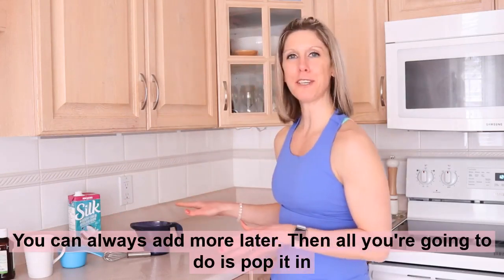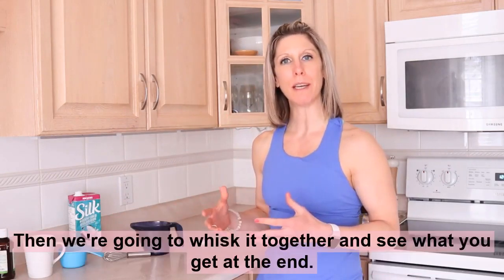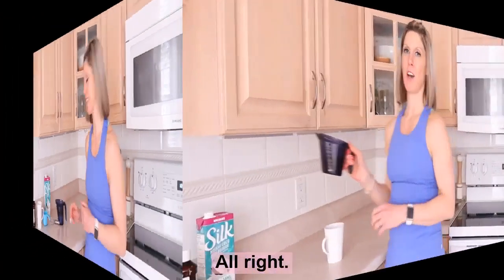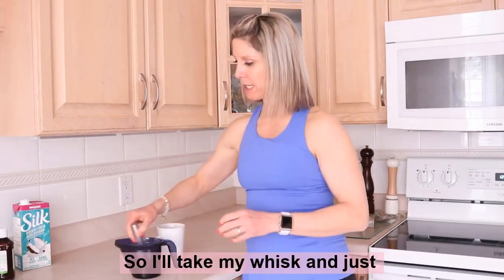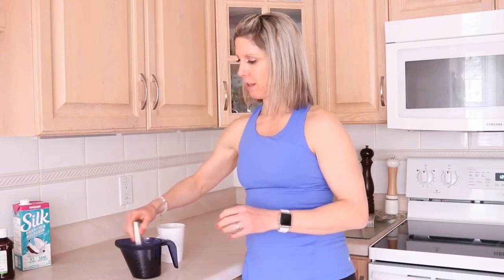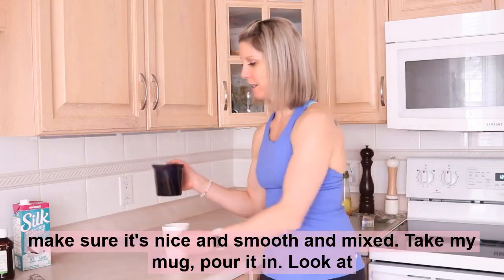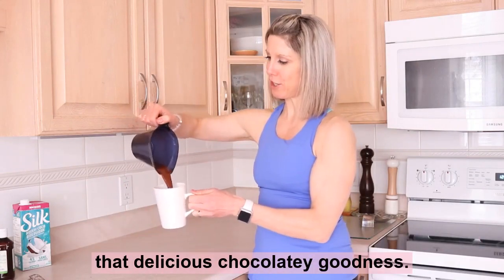Then all you're going to do is pop that in the microwave or put it on a stove to warm up. Then we're going to whisk it together and see what you get at the end. All right, I've just heated this up for 2 minutes. So I'll take my whisk and just make sure it's nice and smooth and mixed. Take my mug, pour it in. Look at that delicious chocolatey goodness.